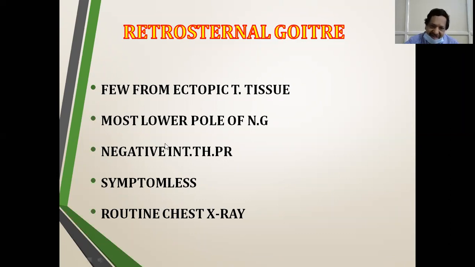The important surgical point here is that as the nodular goiter thyroid is pulled down into the thoracic inlet, the blood supply also comes from above. So through a cervical incision, in 99% of cases, you will be able to remove the retrosternal goiter. The thoracic approach, opening the thorax, is not commonly necessary. It may be less than 1% of cases where you have to open the thorax. 99% through a cervical or normal thyroid incision, we are able to deal with this retrosternal goiter.